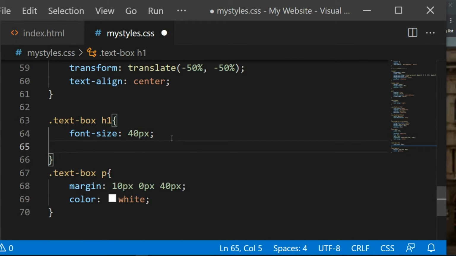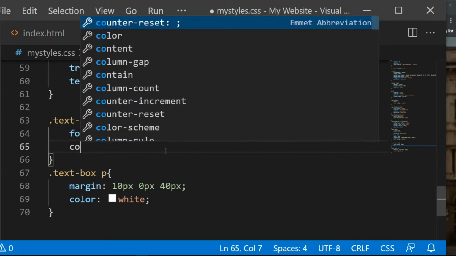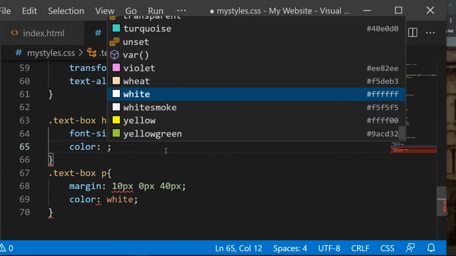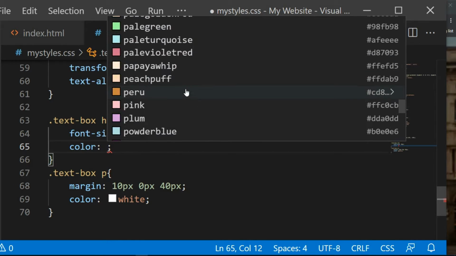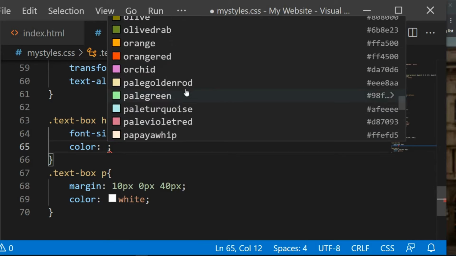so that each element should have their own color. But now here I'm going to choose a different color, so color, and then I'm going to choose a very perfect color here. Which color is good?